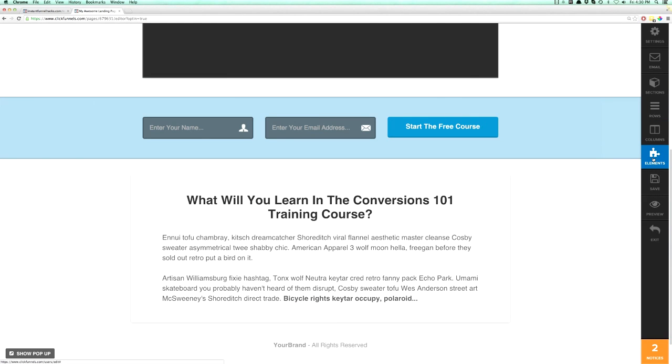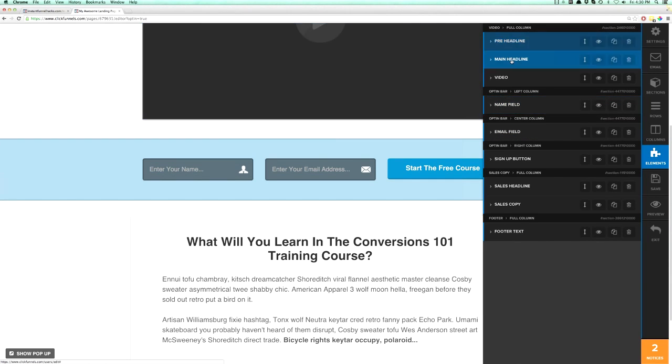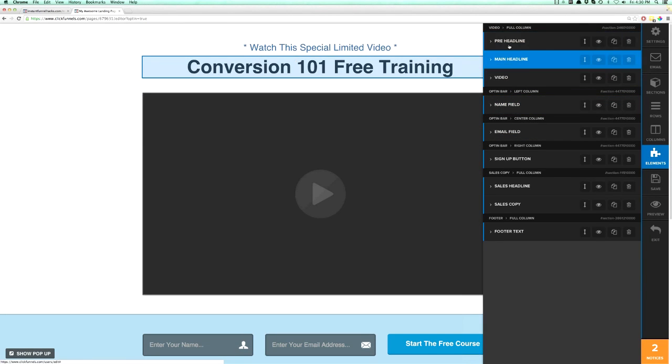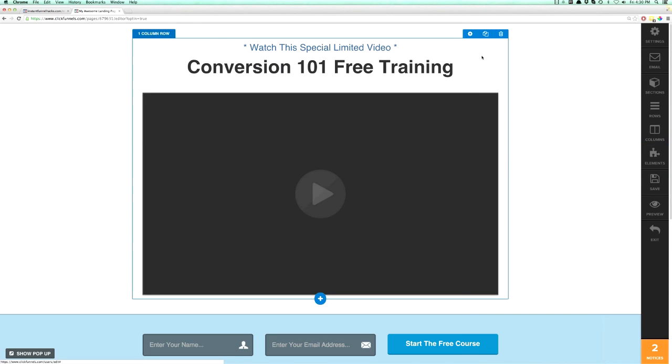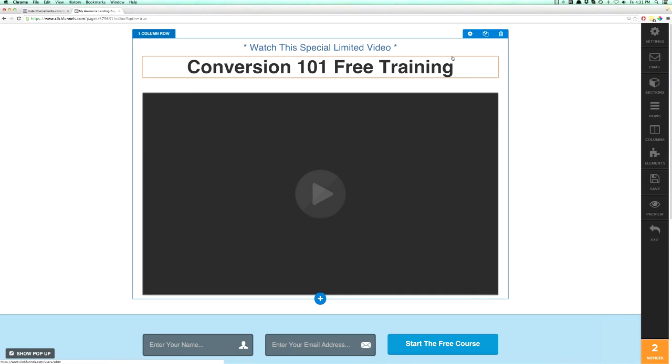And then the last one is elements. So elements are all the things inside of it. So if you click on elements, you'll see all those right here. You can see each individual one. And if I hover over it, if it's orange, then that's an element. Okay, so there's a headline element, there's a video element. Does that make sense? So if I'm building this, I start with my section. So I have a top section, middle section, bottom section, right? Then in there, I add a row, and inside the row, I add my elements. Okay, and as soon as you understand that, everything gets really clear.